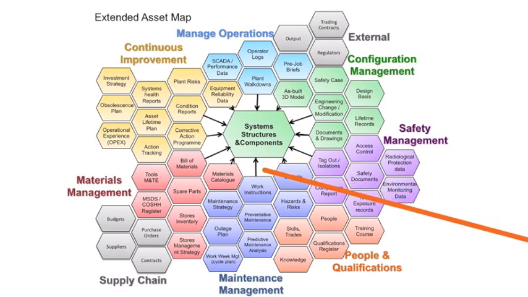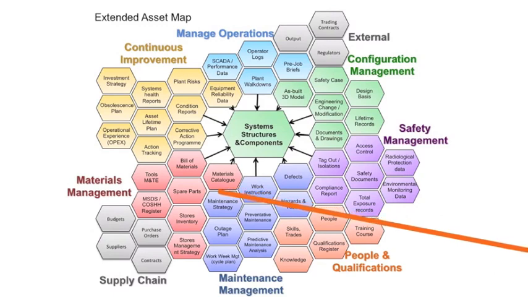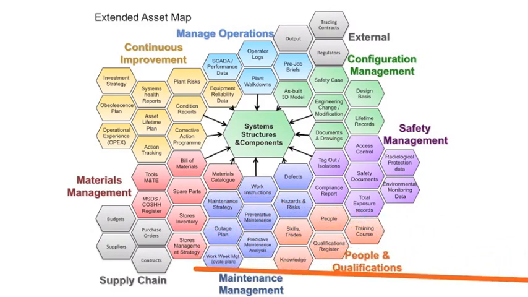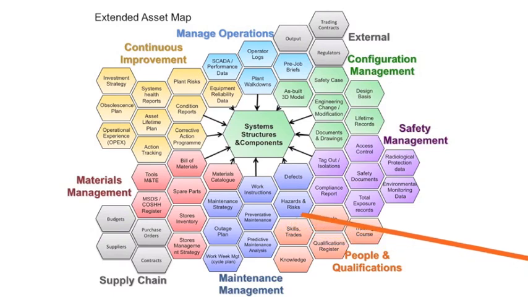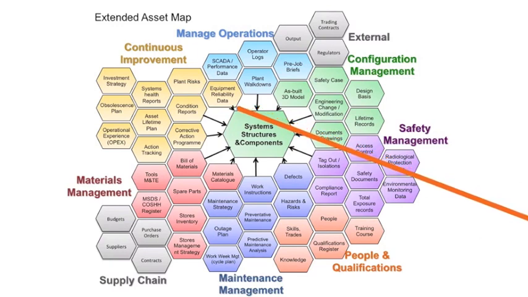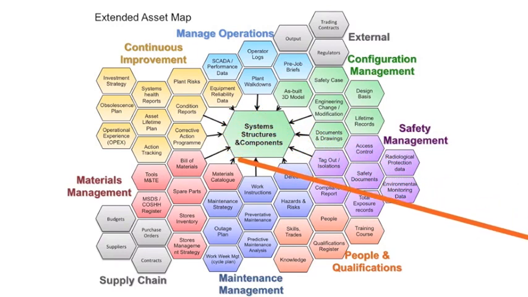In this video, I'm going to address this part of the diagram, the maintenance management of the physical assets. I will explore how you develop an appropriate maintenance strategy. I will look at defect management, preventative and predictive maintenance. In later videos, I will address the other aspects of this diagram. If you can't wait for the other videos, I suggest you read my book.